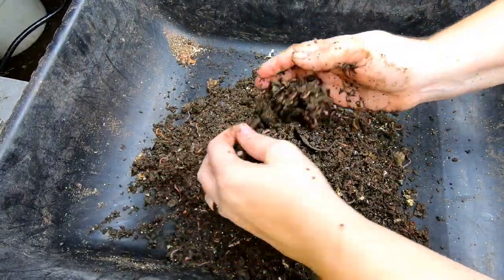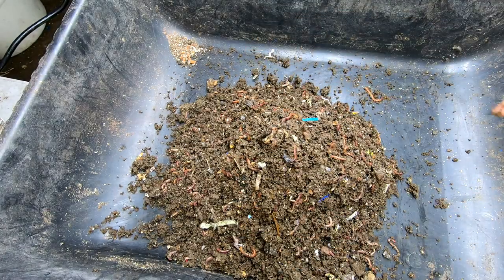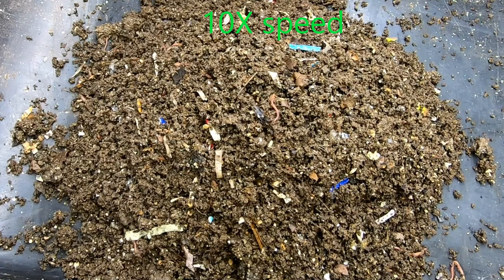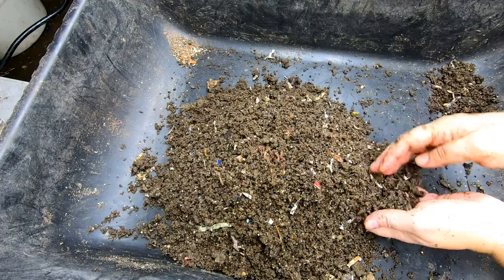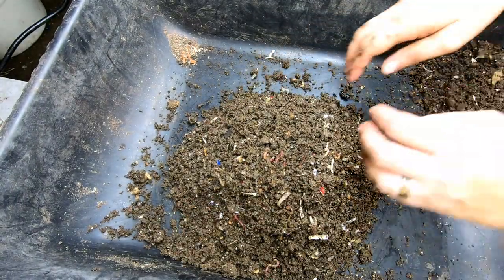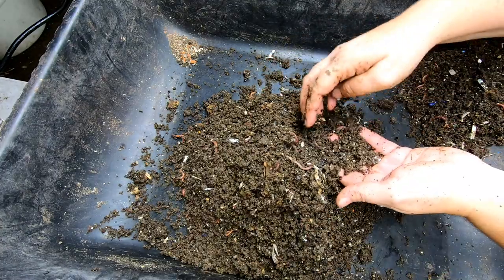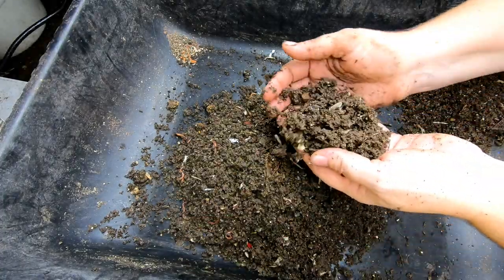So we're going to do a light separation. I have a very bright light overhead and I'll let it run on time-lapse — you can see them all dive down. They've for the most part dived down, so I'll pull off the edge, gather everything from the edges, then do it again and wait for them to dive back down — usually give them a couple of minutes to react. This doesn't work as well with African nightcrawlers since they're much more tolerant of light, but for my mix of red worms, blue worms, and European nightcrawlers it works just fine.